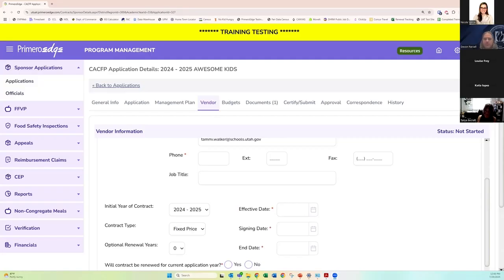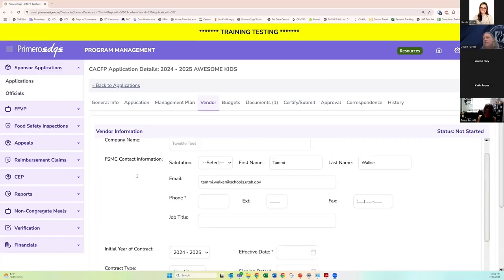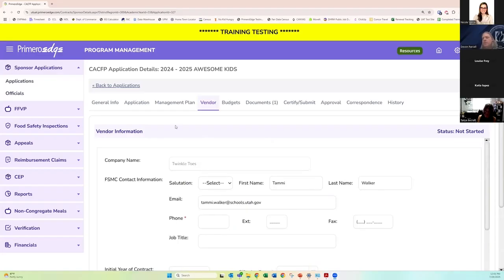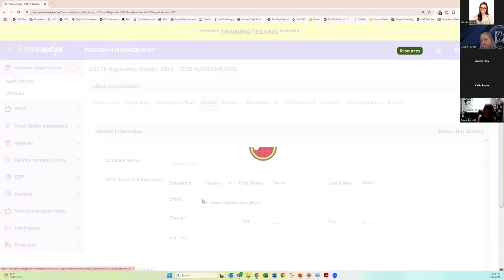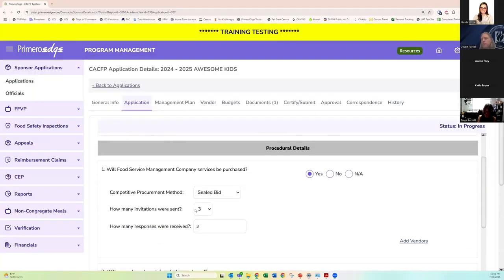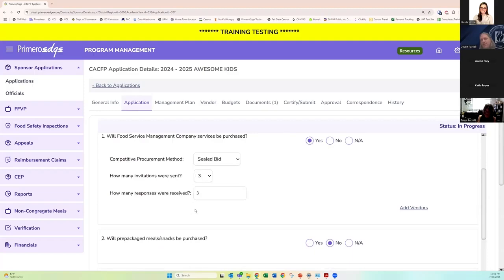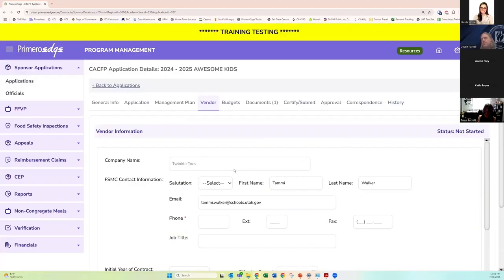Although if it's not pulling a recognized vendor over, then I should have mentioned that you'll basically put that in. When you're completing the application, it will ask you who the vendor will be, and you'll indicate no, that there isn't one. Then it will actually make this fillable right here. Right now it's not fillable because I've chosen in the application which vendor will be used. But if there is not one listed in the application tab, then you will manually put that in. Okay, I hope that answered that question.